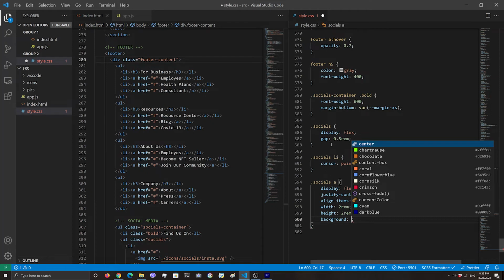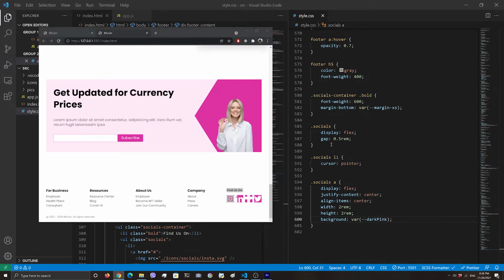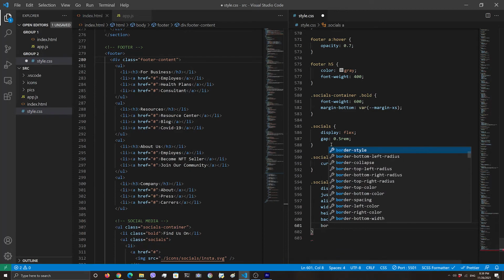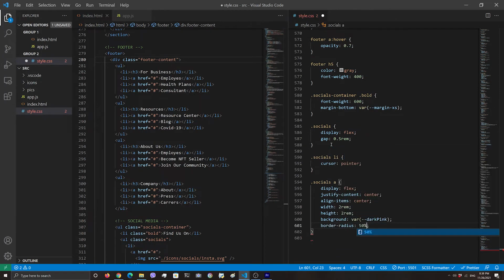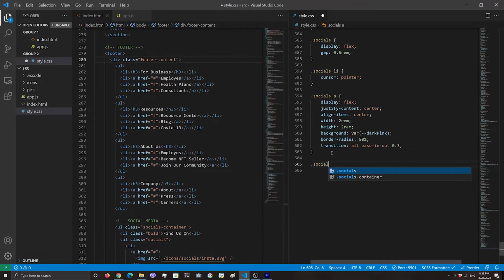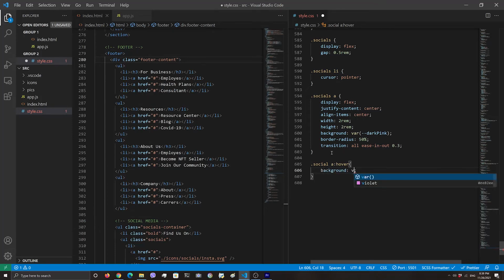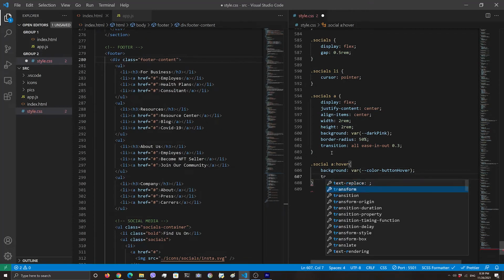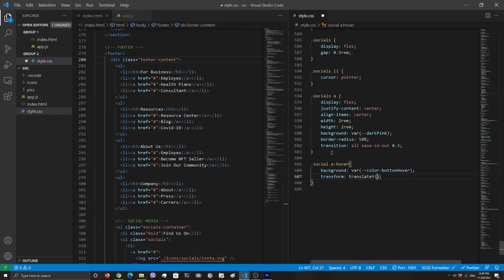Background dark pink. Let's make it a circle and transition 0.3. Hover effect, background button hover, and transform translateY -2.